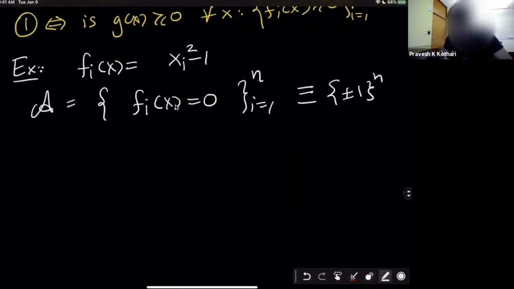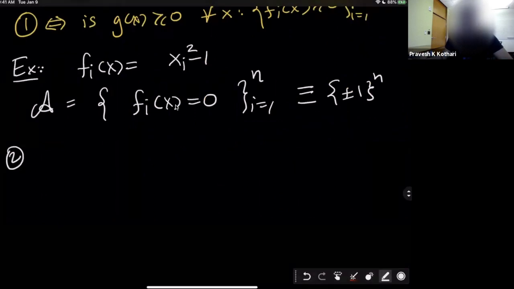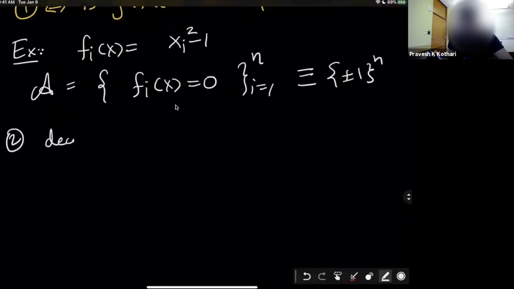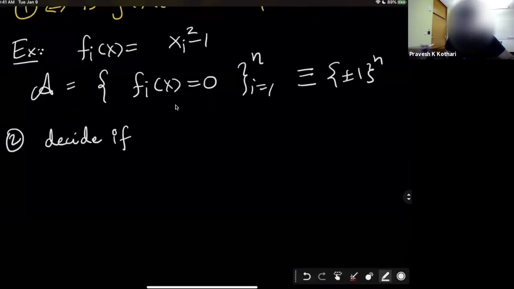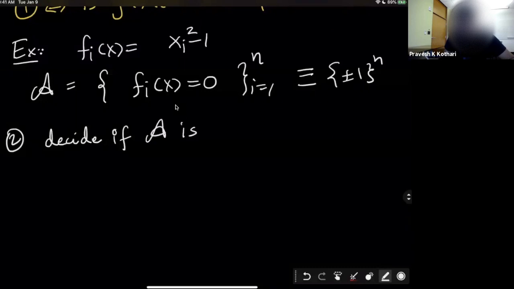But we will actually study a formally harder problem than this. We will also look at this extension of the kind of problem we just defined in one. And here is that question. So in problem number one, you were given, in addition to the system A, a new polynomial g and were asked to decide if g is non-negative for all x that satisfy script A. In problem number 2, you are given no additional polynomial. Your goal is simply to decide if A is empty.